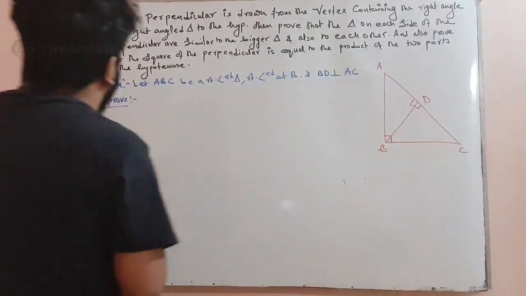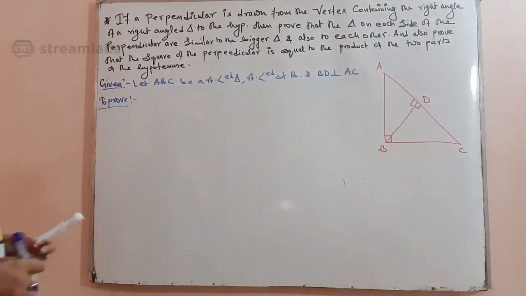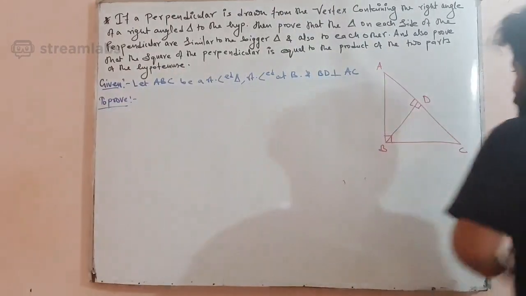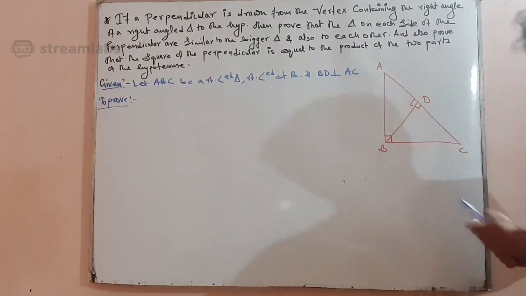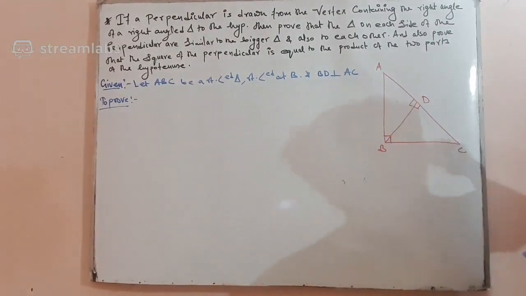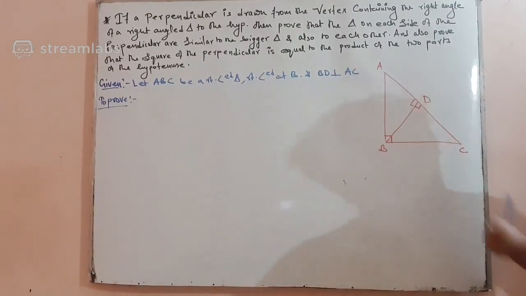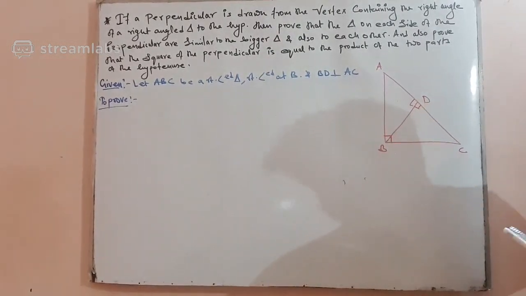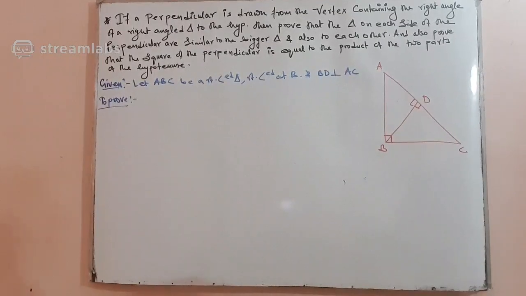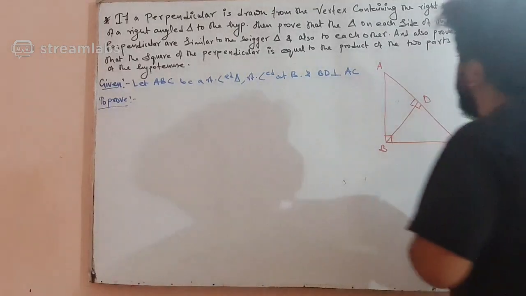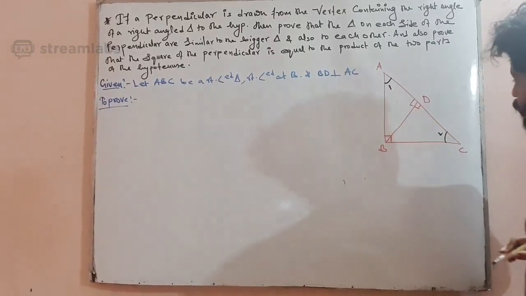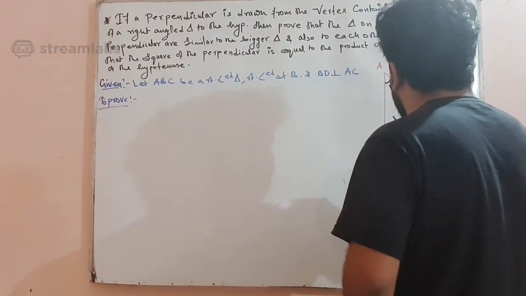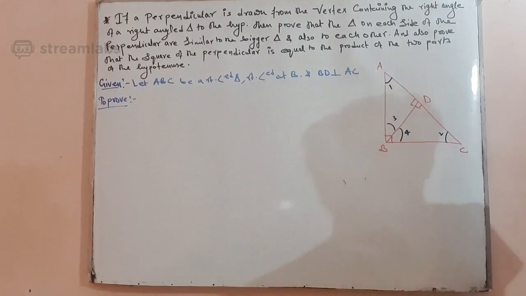Okay, now suppose this is the triangle. Now first I want to tell certain facts about this triangle. As this angle is 90 degree, you should remember that this angle is 90 degree. Let us name this angle as angle 1. Let us do this in the rough. Okay, and let us name this angle as angle 2. And let us name this angle as angle 3, and let us name this angle as angle 4.